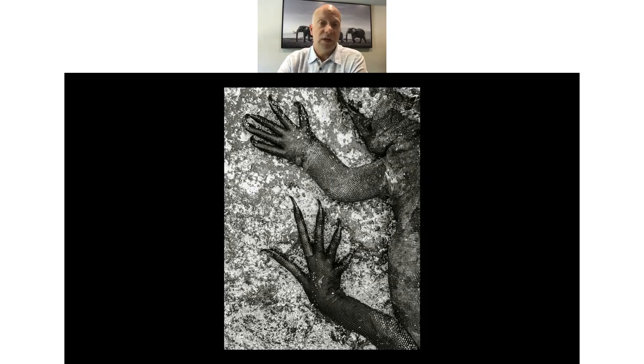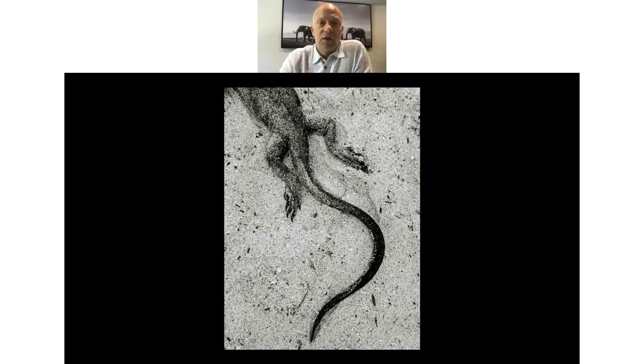iPhone photographs are great. This was taken in the Galapagos a few years ago, just taking photographs as I walked around. I didn't use a big camera on that trip, just looking for shapes. And so here we have a marine iguana, and all of the different digits are separate from each other, and it's very graphically simple because it's all about shape. How about this? It's all about the tail, the sinuous tail.